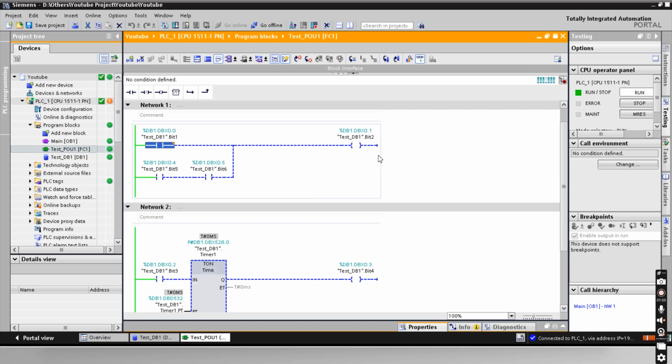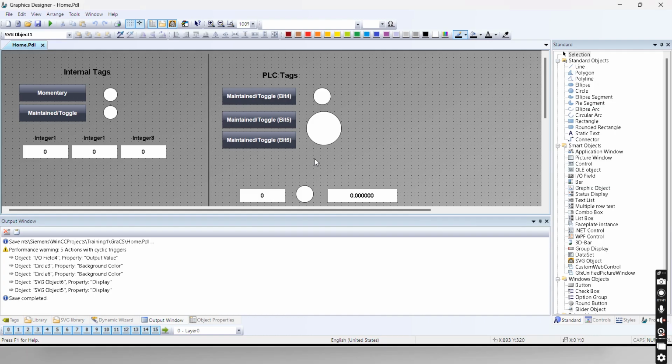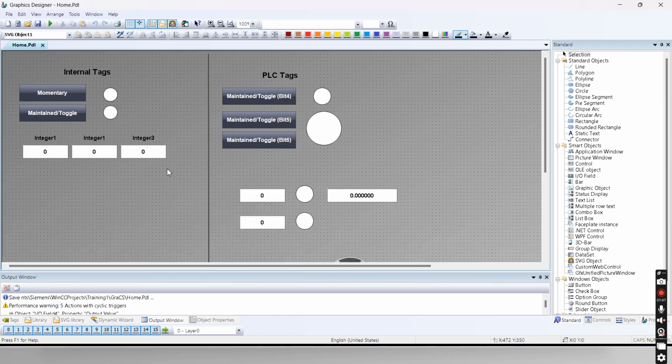Some bit logics have been done too. Something I've done with just the indication and scripting, what we can do with WinCC Explorer.